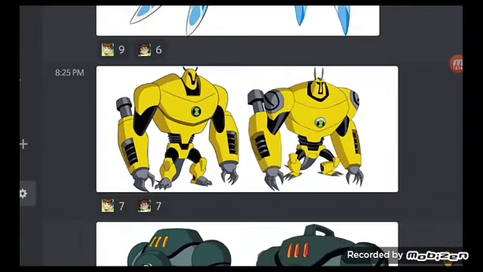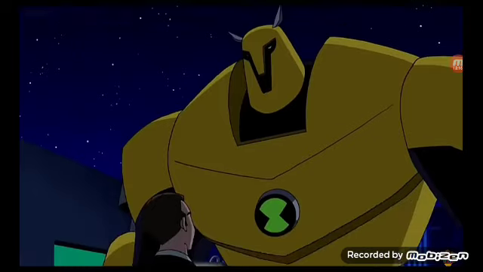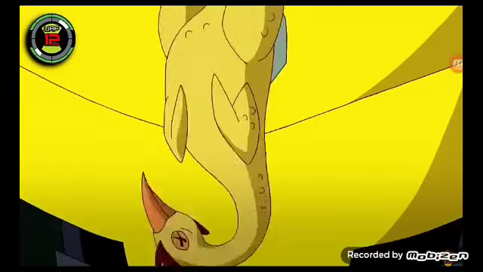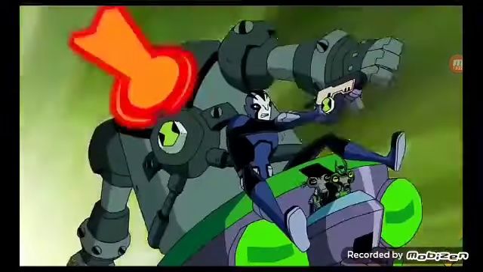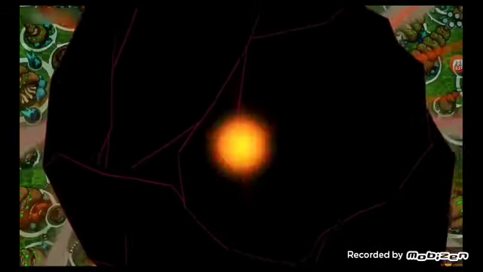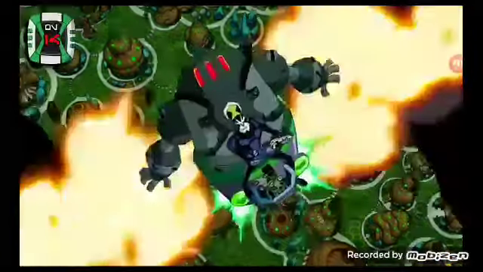Armadillo's design actually got a tie, and for me it was pretty close as well. I'll just go with Ultimate because the face shape and the two little horns on Omniverse don't really look that good in my opinion. But Eatle! You gotta go with the Omniverse version for looking pretty much the same, but a little bulkier, a little curvier, and a little more saturated. That's all I could ask for.